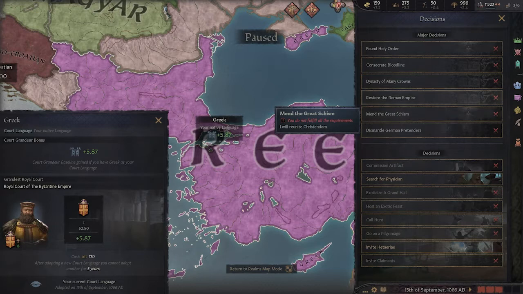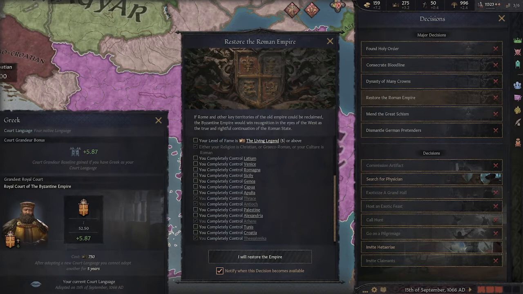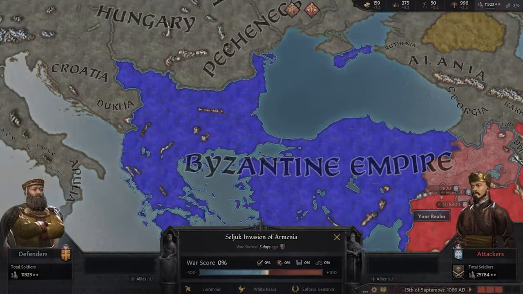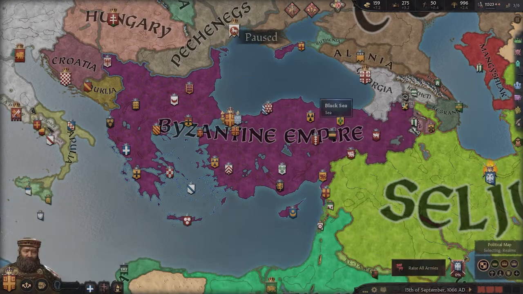However, the things that can be discussed and displayed at your court do lead us into the next big change in the Royal Court DLC, and that is the use of culture. Now, culture was always a thing in CK3, but it was a little simplistic. At least now that I've played Royal Court, I find it a little simplistic.